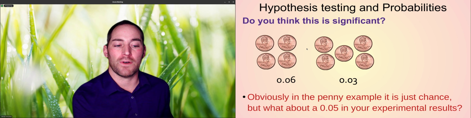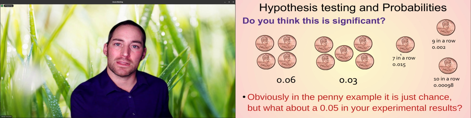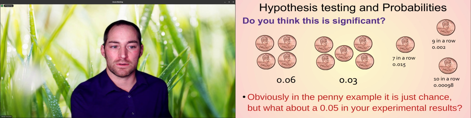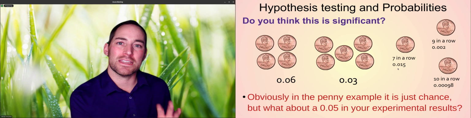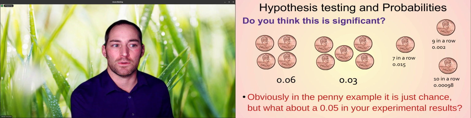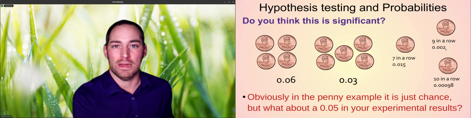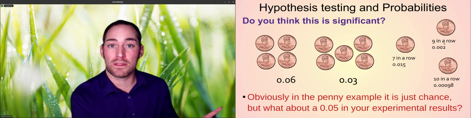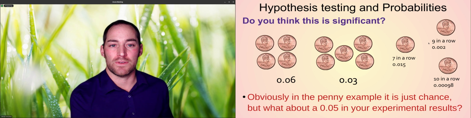But what about 0.05 in actual experimental results? When we look at 7 heads in a row, that is a 0.015, so that's a little bit less conservative than the standard I like to use, which is 0.01 without the 5 here. So that's about what I'm at. That amount of chance is acceptable for me to be potentially in the results of my studies. So and then there's 9 and 10. So I have had results that are 0.001% chance. Right? A lot of my results are, and so it's like, yep, that's pretty clearly not chance. This is probably a true difference or a true relationship between these variables.